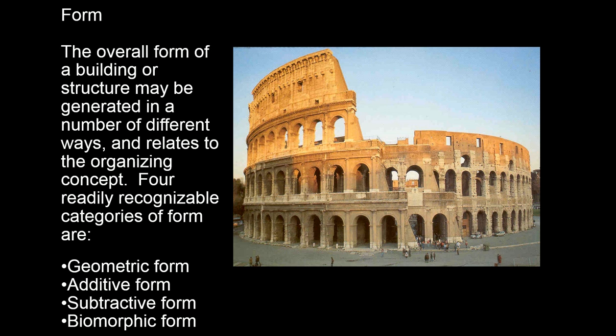What is the overall form of the building? In simple terms, it's not always possible to do this, especially not with contemporary structures. You can look at the form of a building and say, it's a box, it's a drum, it's a sphere, it's a pyramid. You can see those initial basic shapes, and you're going to see them in a lot of the architecture, if not all of it, that you're going to be studying in the class.